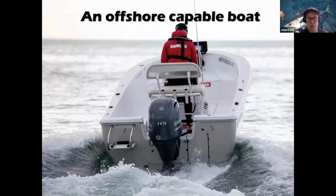It doesn't have to be a centre console like mine. That is my boat, a Sportsman Island Reef 19. And I can give you a little boat show announcement. I just got off the phone with Cameron Bowe, the owner of Sportsman Boats Australia. These are American boats, and the Island Reef 19 and 17, they ceased manufacturing them. Some really big news: they are going to be manufactured in Australia. It's breaking news, it's fresh today. You're going to see in the coming months the Island Reef 19 actually built in Australia.